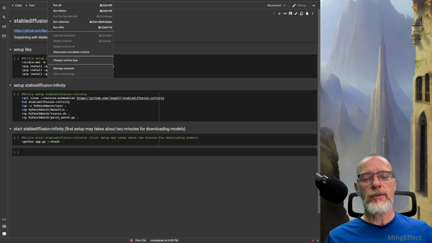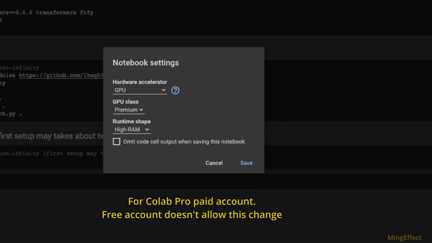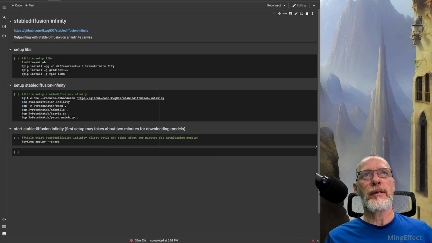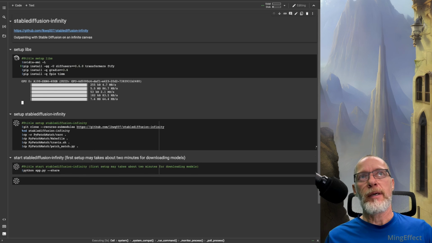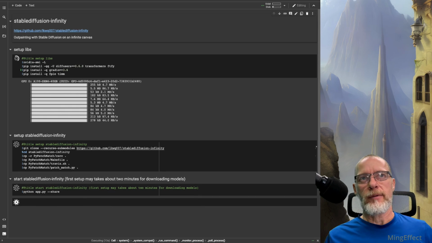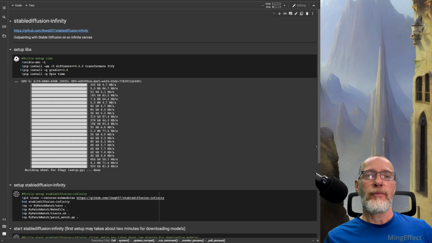Because I want to run this fast for you, I'm running this on Google Colab Pro. So I'm going to change my runtime, make sure it's on premium and high RAM, and click save. Then all I'm going to do is hit run all, because that's really all that's required for this particular one. That's up in the file menu, where it says runtime, then run all, or you can simply click each cell one after the other. Right now I've got an A100 with 40 gigabytes of RAM, really fast.